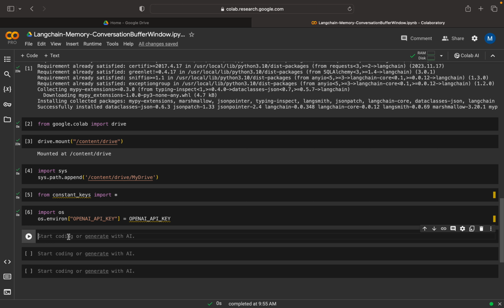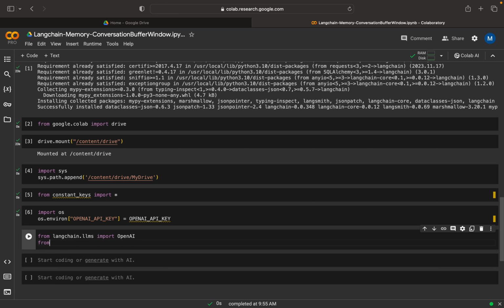Now we can import the LLM. Here we are using OpenAI, so we are importing OpenAI.